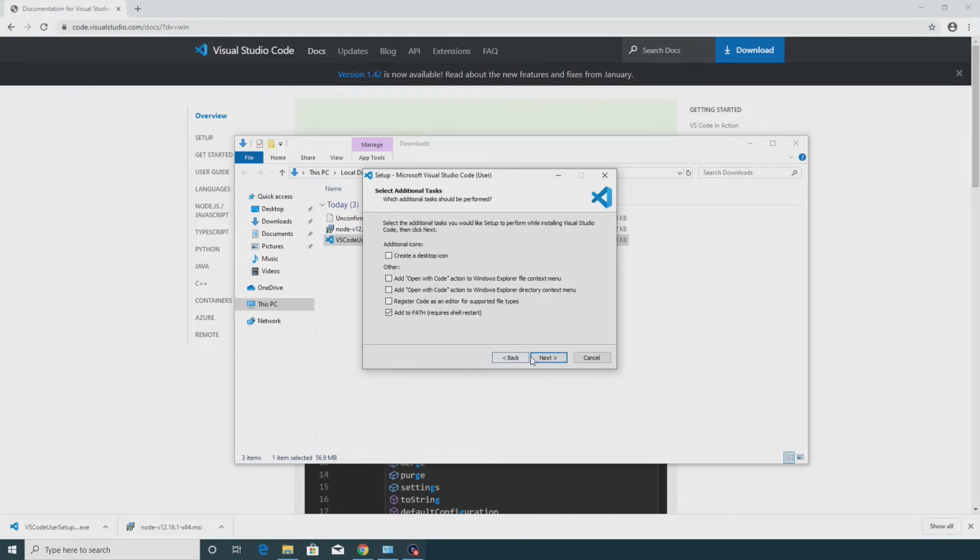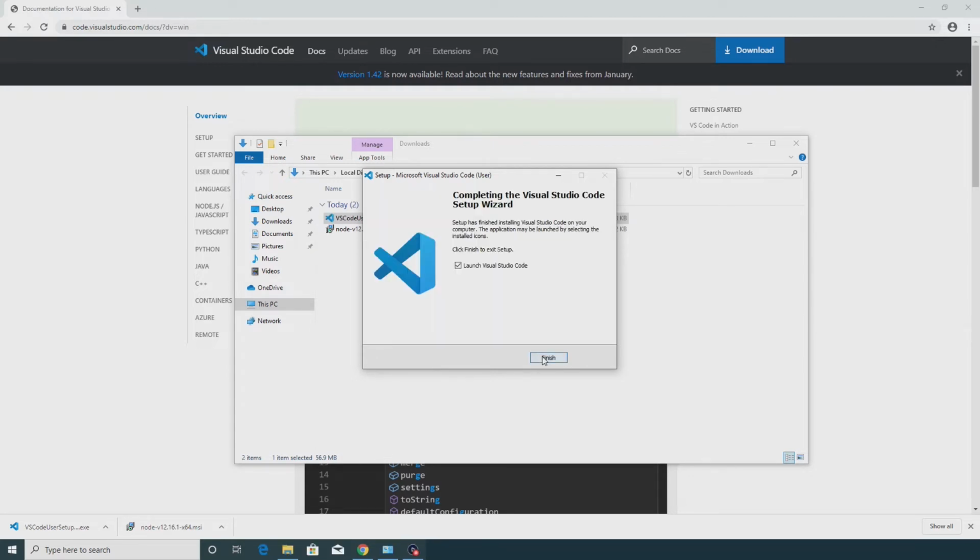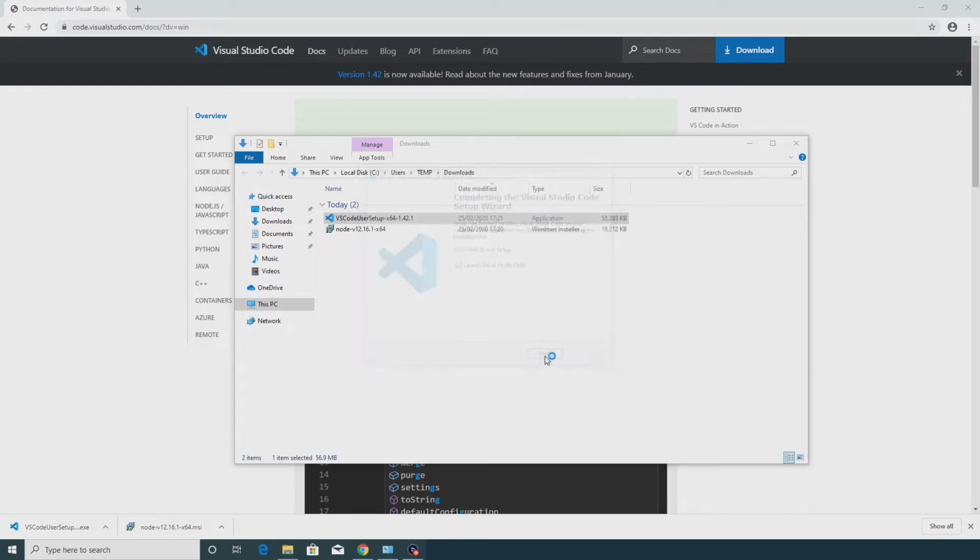Enter the default options. So click Finish and that'll launch Visual Studio Code.